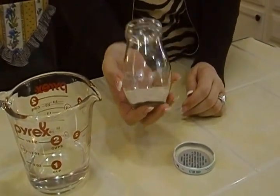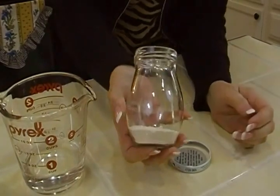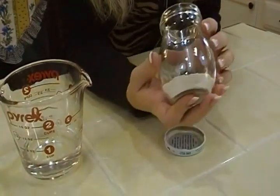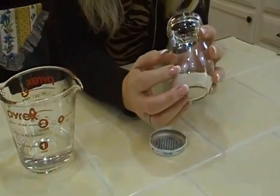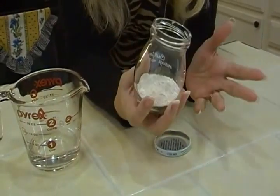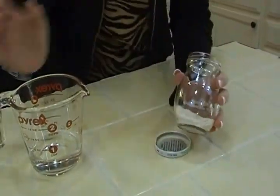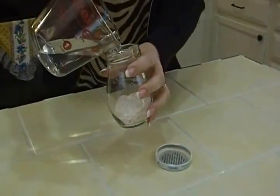This is a little jar I keep in my cupboard and it's known as mom's gravy jar. I don't keep gravy in it — what I use it for is I put a little bit of flour in there. That's probably about three tablespoons of flour, but put however much you want in order to thicken your gravy. And what you do is you take hot water and you pour it in the jar.